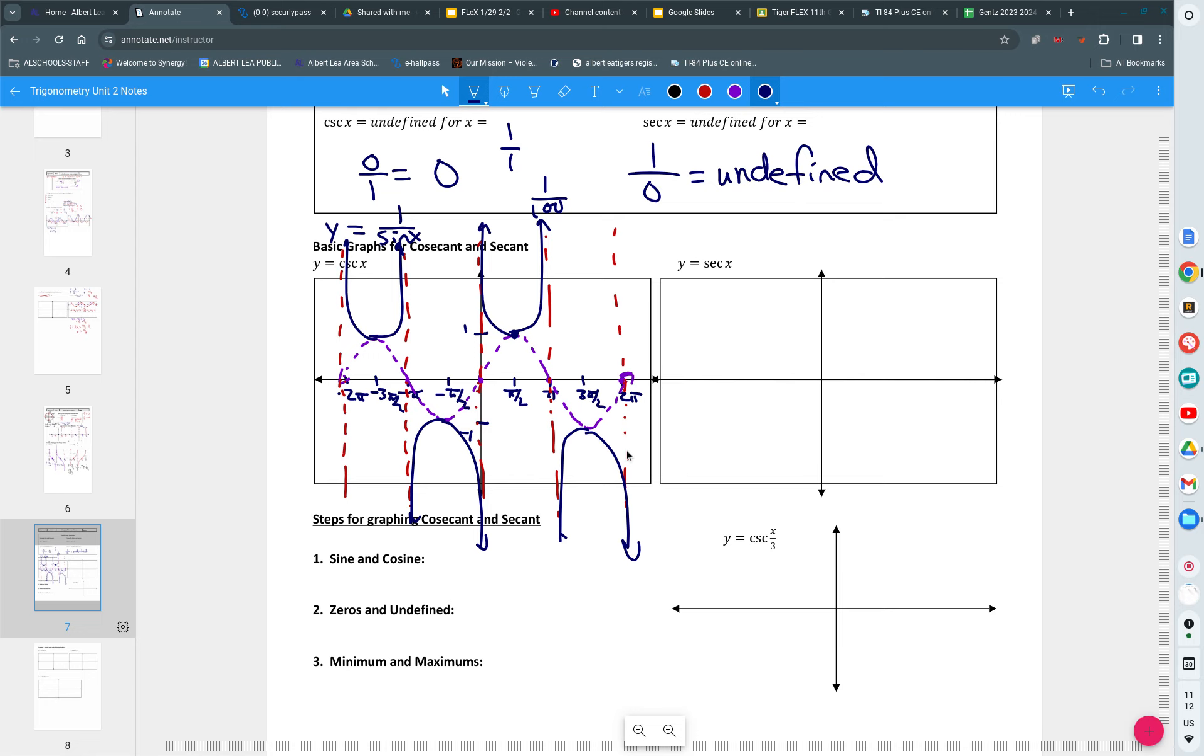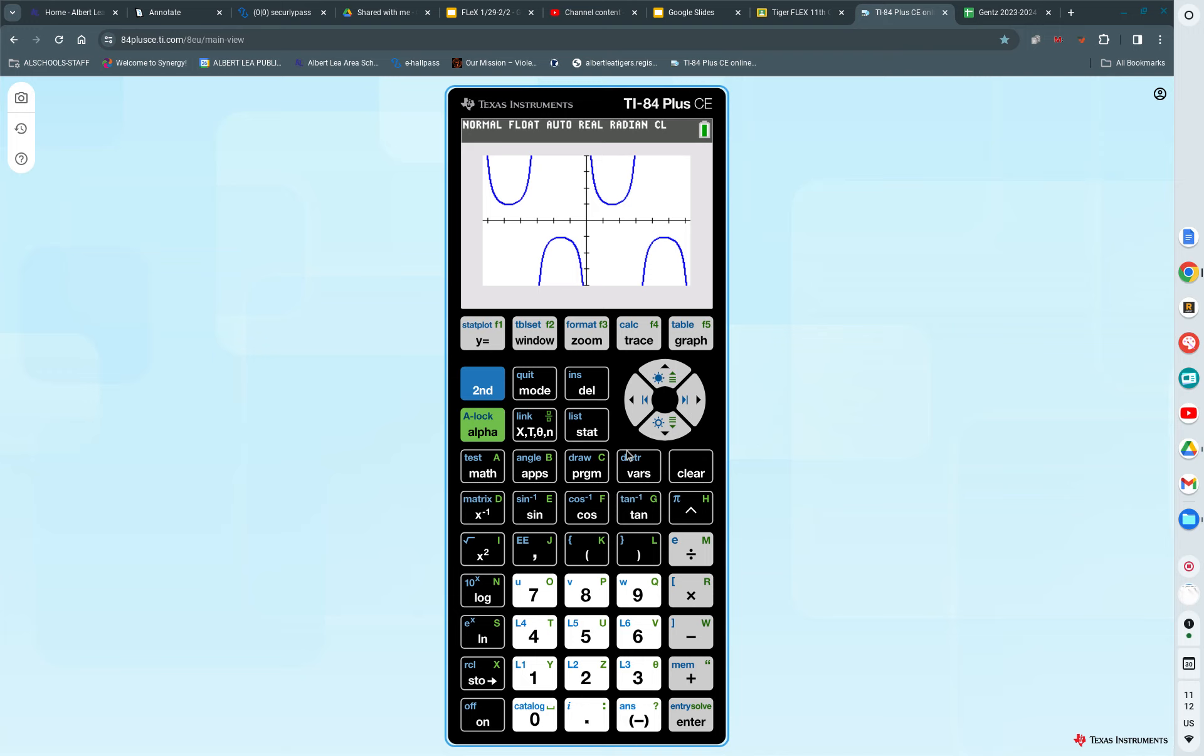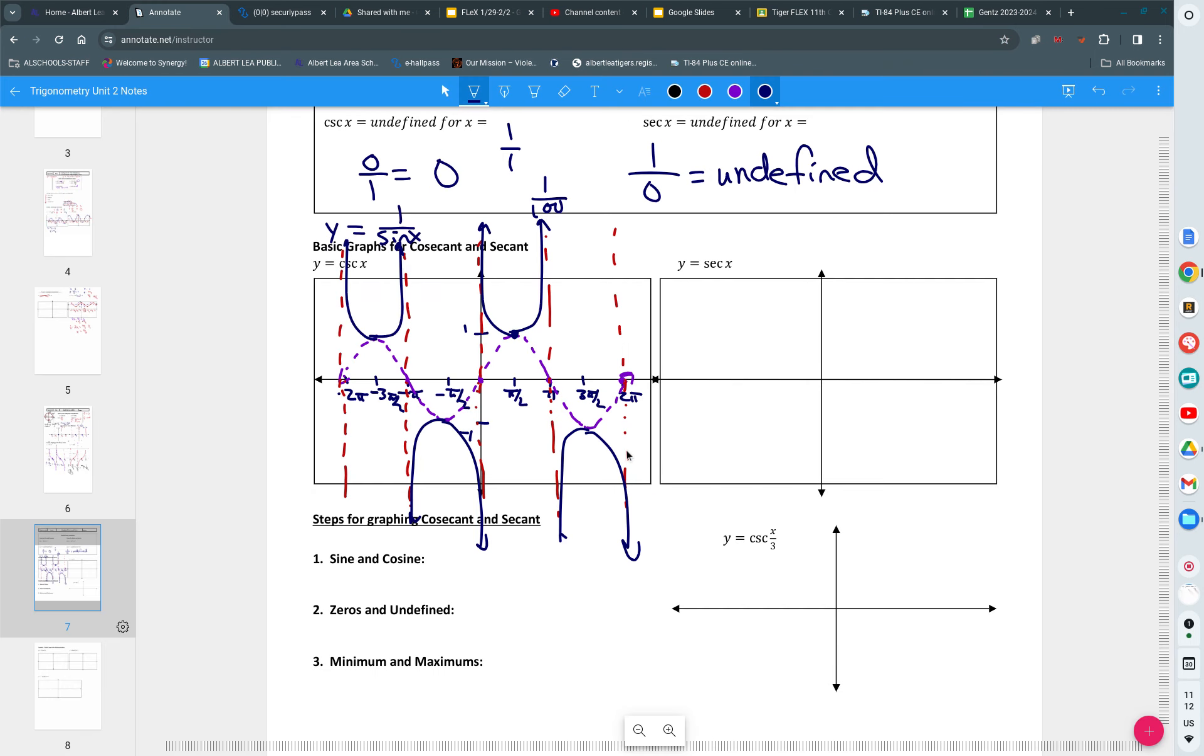Now as you look at it, you may say, well, I don't know how accurate that is. If I simply bring up my graphing calculator, here's the graph. Is that pretty accurate to what we have? Really good, yeah. It's pretty much the same thing. So secant: instead of graphing secant, we graph y equals 1 over the cosine of x. So cosine and secant are reciprocals. We're again going to mark off 1 and negative 1, and the period is two pi. We draw our structure and we go from there.